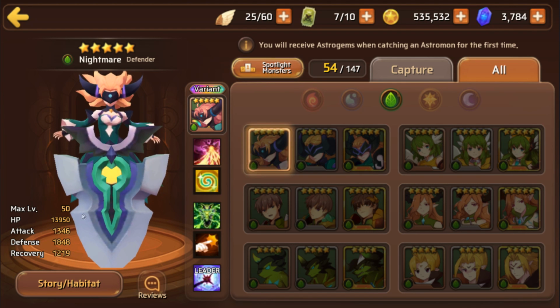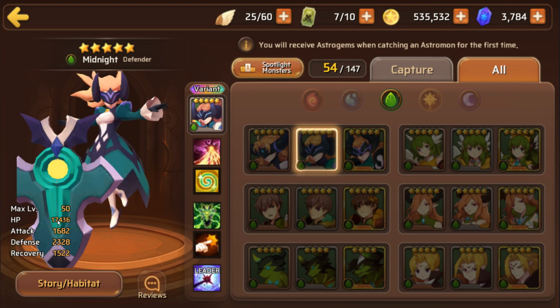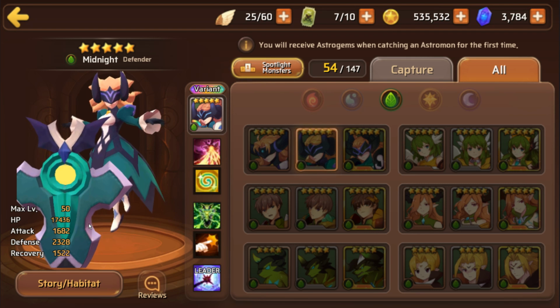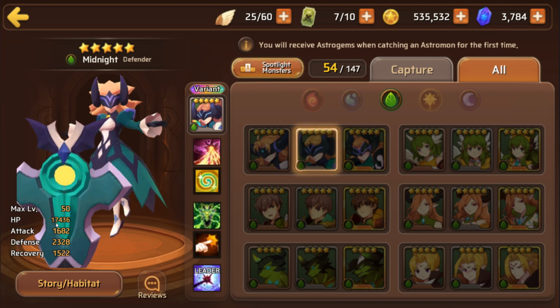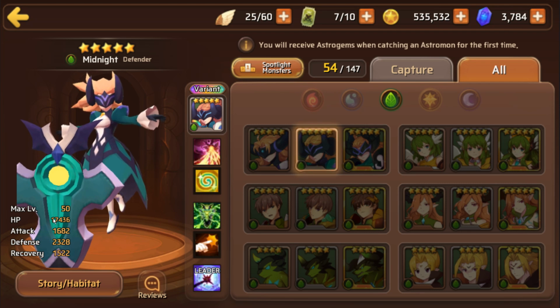So she definitely needs to be very, very tanky. She also doesn't have that great of HP, only 17.4k at Evo 2, so I would probably be mostly focusing on defense with a Wood Nightmare. And if you do want HP, actually at this HP, she would be better off with flat instead of percent, because as far as I remember, you need 19,000 HP before percent becomes better than flat.